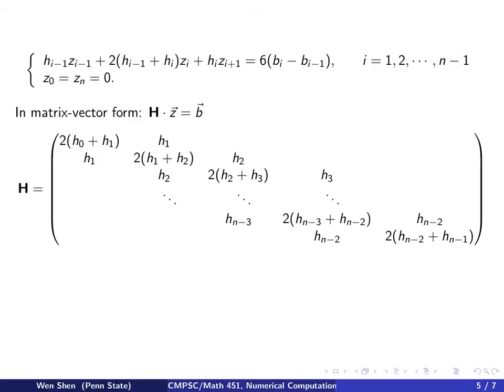You can see for the first row, when i equals to 1, this equation will contain z0, z1, and z2. And since z0 is 0, so the first term is gone, and I actually only have z1 and z2. So I have two coefficients. This is for the z1, and that's for the z2. And then for the second row, where i equals to 2, then I see I have actually z1 and z2 and z3. So the coefficients in front of them will be filling the position on the first column, second column, and third column. Let's go one more step. When i equals to 3, I see that I have z2, z3, and z4. So the coefficients will fill in the second, and the third, and the fourth column, which gives me h2, 2 times h2 plus h3, and h3 here.